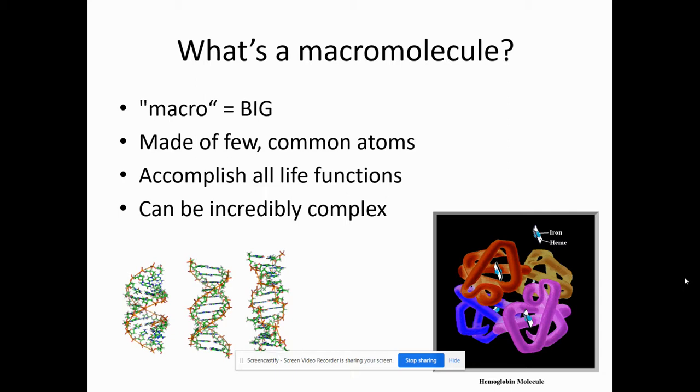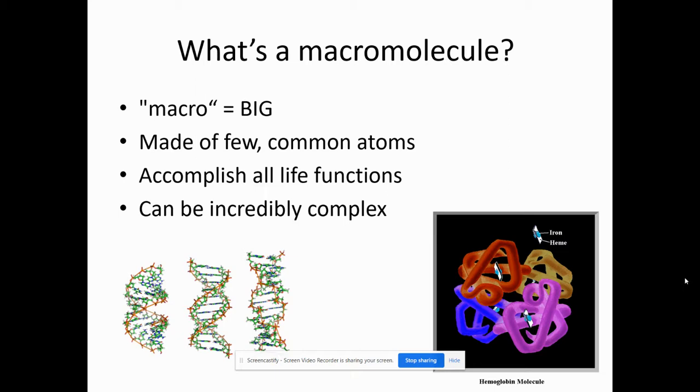These are actually kind of a long set of notes, so settle in here. It's going to be a more complex topic: macromolecules. Okay, so we're looking at macromolecules. Macro is big, right? So we're looking at these big molecules that are the building blocks of our life. Now, if you want to think of it that way, okay.